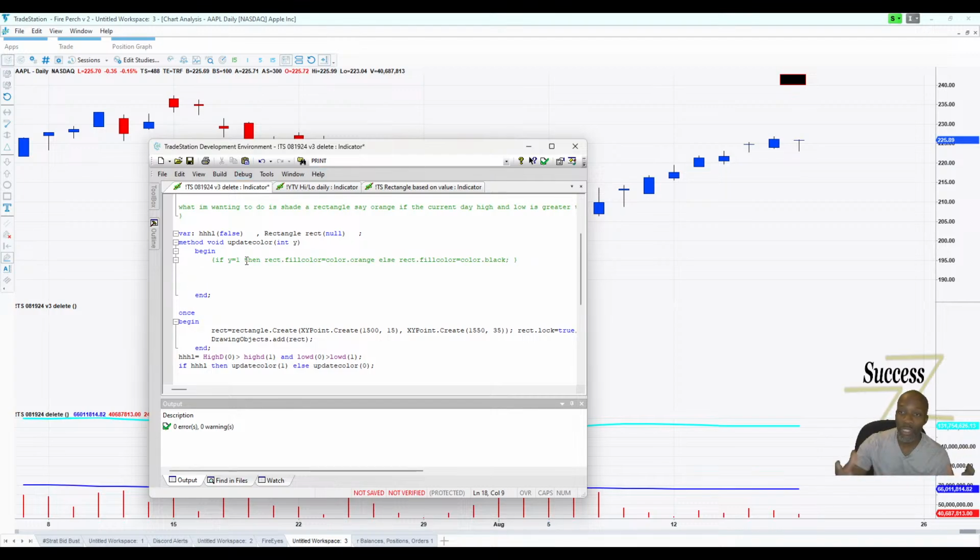So case switch is something that I've known about. I've been a little bit afraid to use it, but I've been using it a lot recently in my strategies. So for instance, when you get into a position, if the volume is a little bit low, you might want to do this. If the volume is medium, you might want to do this. If the volume is really high, you might want to do this.